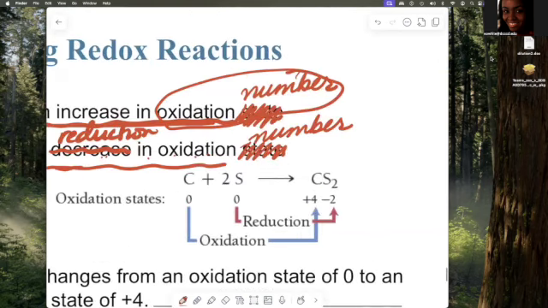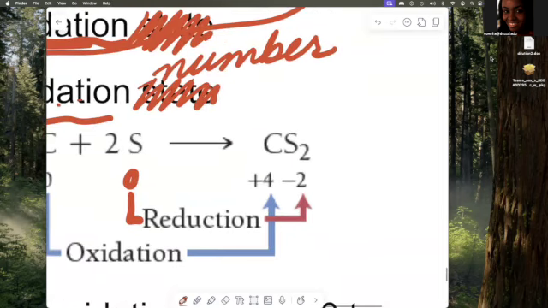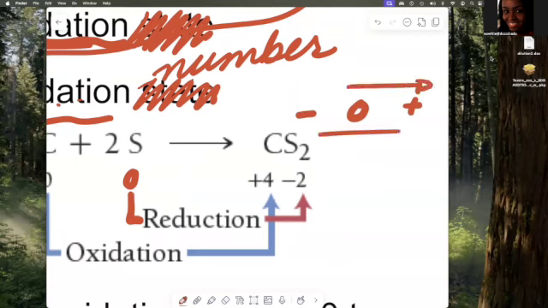So here, the assumption is you have gone through, followed the rules, and then assigned these numbers, right? So let me tell you something. I used to start with the reduction first because the reduction is the reduction of oxidation numbers. Remember, on the number line, you have 0 in the middle, positive numbers on the right, negative numbers on the left. So when you go from left to right, that is oxidation. From right to left, that is reduction.